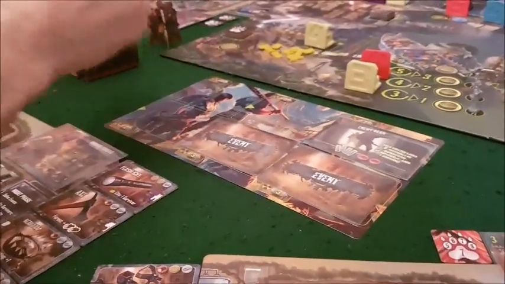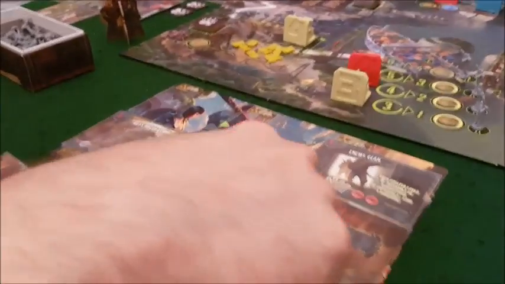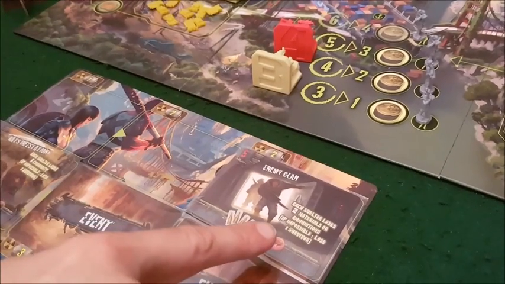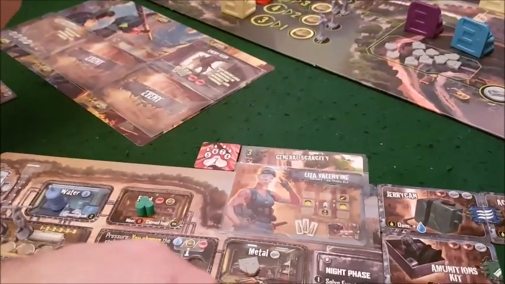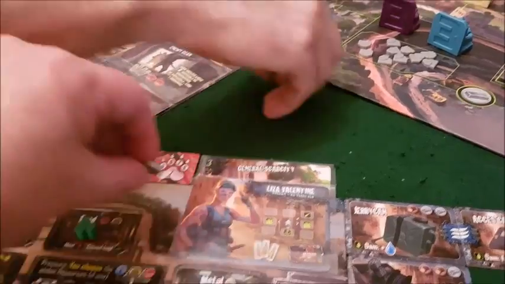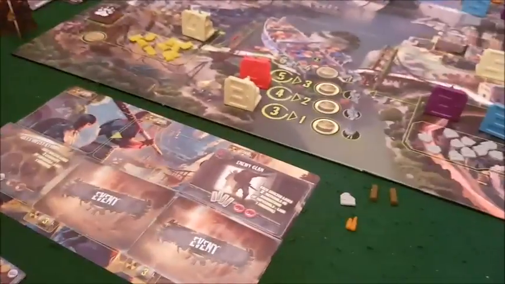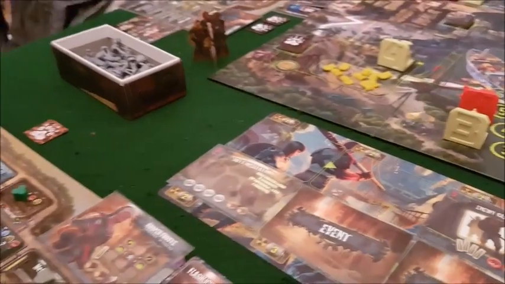First thing we do is reveal a new event. Would you do that first, Martin? I certainly will. There's a rat infestation. We're going to get hit by the enemy clan event as well. So each shelter loses 2 materials or ammunitions, and that can be a combination. You can lose a material and ammunition, or 2 ammunition, whatever. So I think I'm going to lose a double wood. I'm losing a bullet and a metal. And the rat infestation, 2 ammunition, that's all I've got.